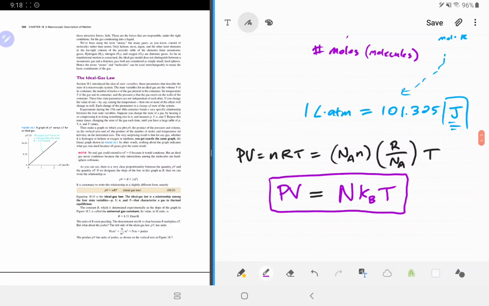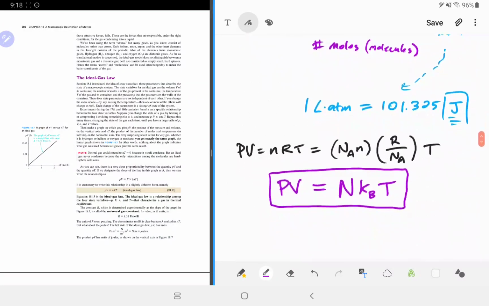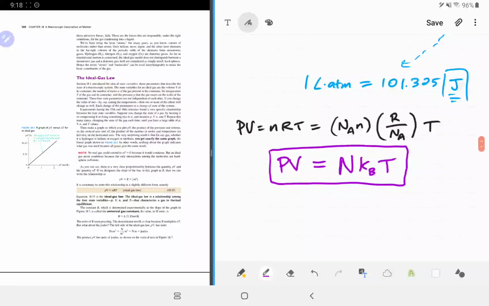So you'll also see the ideal gas law written this way. It means the same exact thing. It's just that N is a really, really big number, right? Number of molecules, not moles of molecules, but number of molecules. So this is something like 10 to the 23. And then this number is really, really small. See how they make up for each other. A really big number times a really small number can be just like a number of order 1.